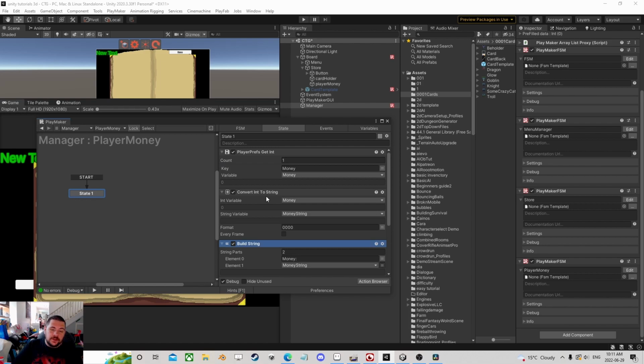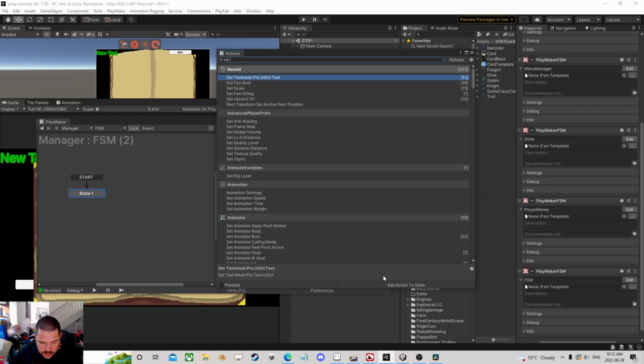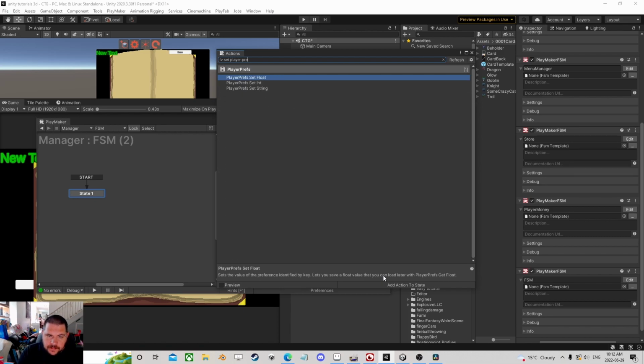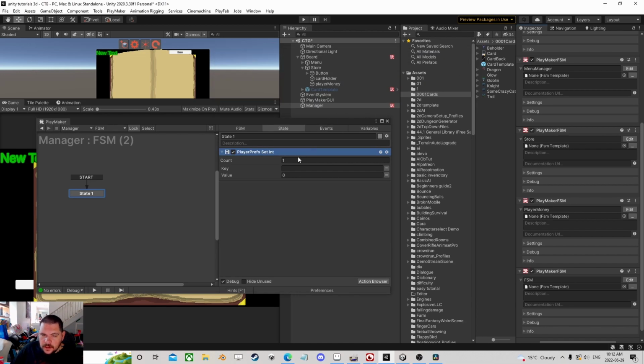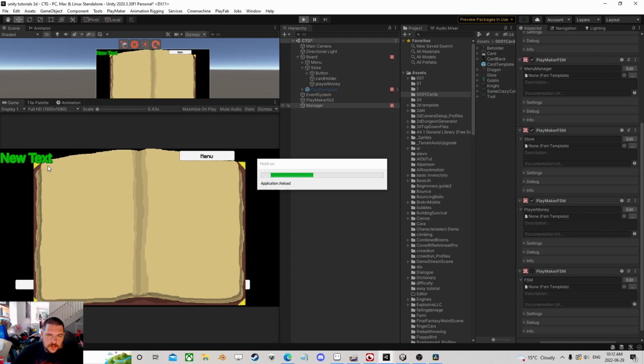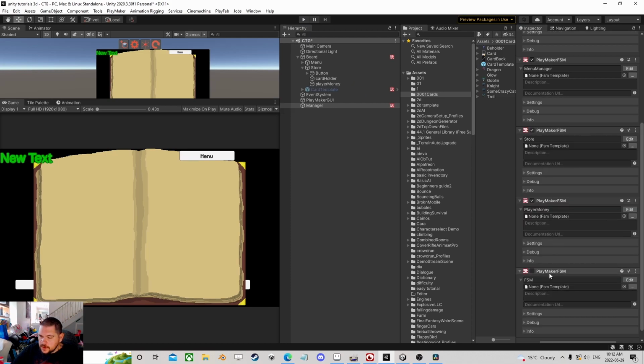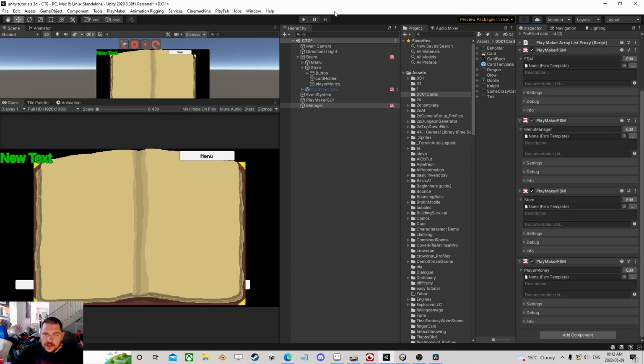So it should be 0 because there is no player prefs for money, right? We don't have that. So I'm going to make just a little temporary FSM here real quick, and we're just going to set player pref int. We'll call it money. We'll give ourselves like $5,000. I should turn this guy off for a minute though. So there's our money. Now let's set that. Now if I redo that, it'll say 5,000. Okay, cool. So now I can get rid of this guy. We don't need him anymore because it's saved in the player prefs. So anytime I hit play now, we have $5,000.